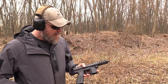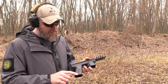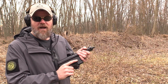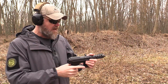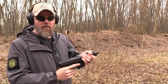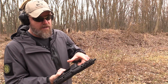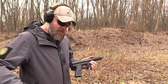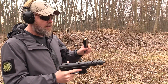Now the KG9 is a polymer framed handgun. It has the magazine in front of the pistol grip, has a barrel shroud, which the anti-gunners just love. Unfortunately, it doesn't have a little thing that goes up here in the stock, but it does have that evil barrel shroud, and it does have a threaded barrel, even though the threads go back underneath the shroud and really are there for more or less cosmetic purposes. But it fires from a 30-round magazine. And this is a 9mm, and it is a closed bolt handgun.